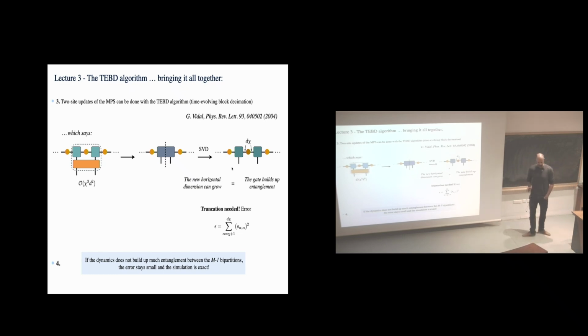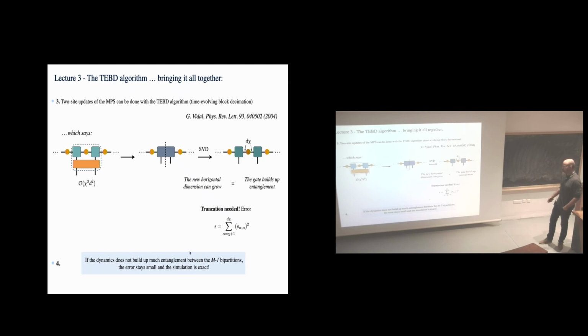Right? That's actually the reason why in practice TEBD is not really the go-to method nowadays, because you make this error in every one of these gate applications and you don't really know very well how big the error of your final state is. That's why there are much more elegant methods, which I will mention briefly later, where you update your state and you know the full error after a time step. But conceptually, this is really the easiest algorithm.